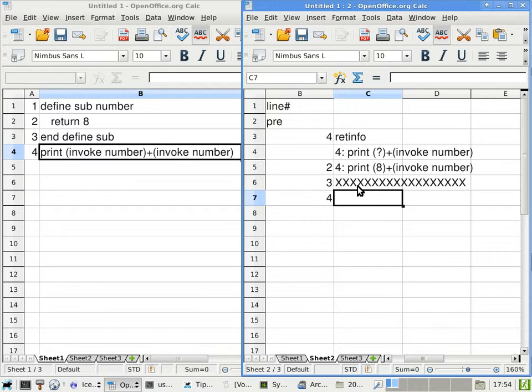But I'm not done yet. I cannot print the value yet, because I still have the right-hand side to resolve. In other words, line 4 now looks exactly like this. In other words, we have another invoke to take care of this time. So that's why when we're back on line 4, we have to handle the second invoke of the same subroutine.